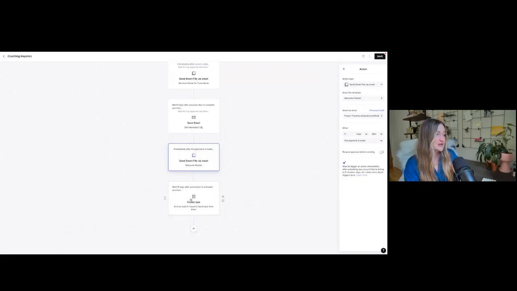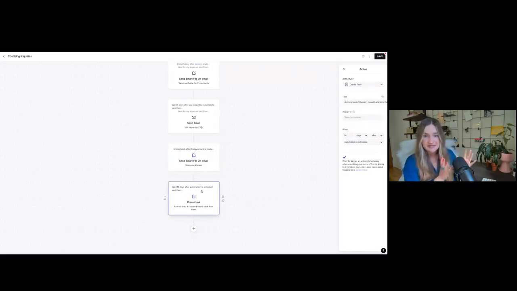And then the final one here is waiting 14 days after the automation is activated, so waiting 14 days after they inquired. If you still haven't heard from them, maybe you just want to have this final task be archive them. They haven't gotten back to you, they haven't booked that call, they haven't showed up. They're not going to book with you, they're ghosting you, whatever. Keep your pipeline clean. It's just an internal task to put them in the archive stage.